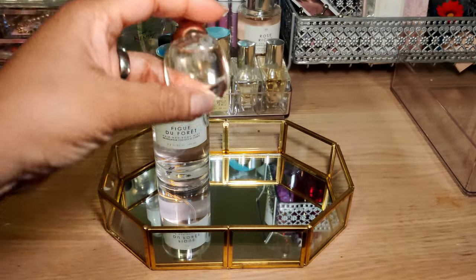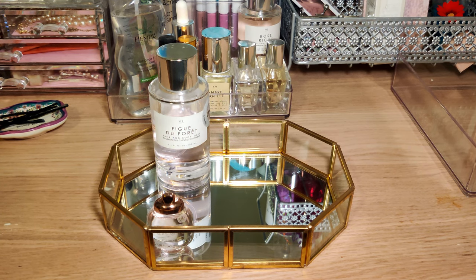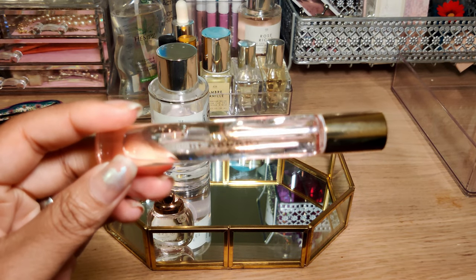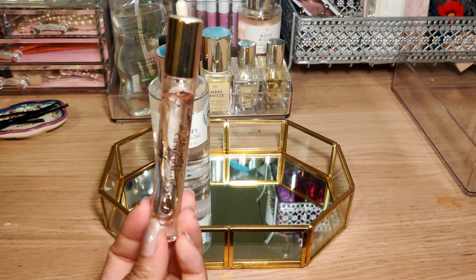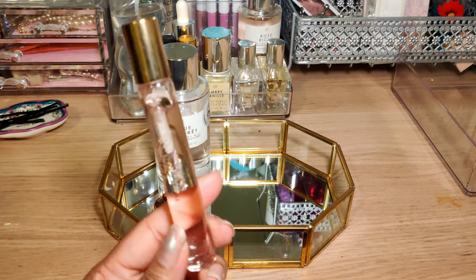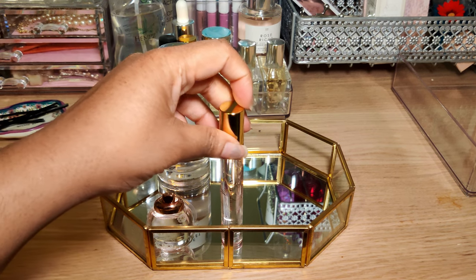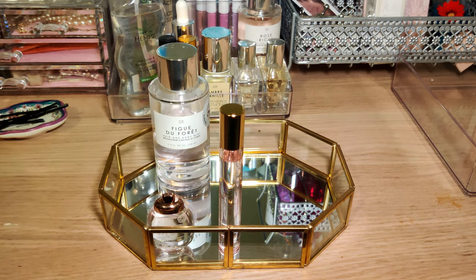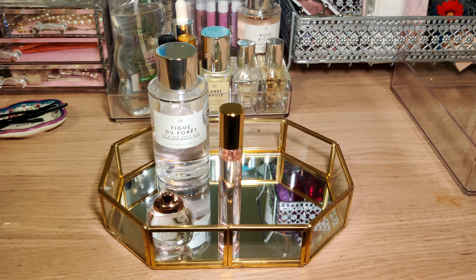We're going for a pretty much floral theme this spring. Piggybacking off spring scents, this is Burberry's My Burberry Blush — I have the roller ball version of it. A lot of people aren't a big fan of roller balls, myself included, but it's a good way to test out a new fragrance. For someone building a collection, the best thing is to probably get a smaller or roller ball size — plus they're a little cheaper. I got this one at a discount store. It reminds me of Burberry Brit Sheer or Burberry's Body Tender — very nice, light, fresh floral scent. It gives me fresh, clean, almost shampoo vibes.